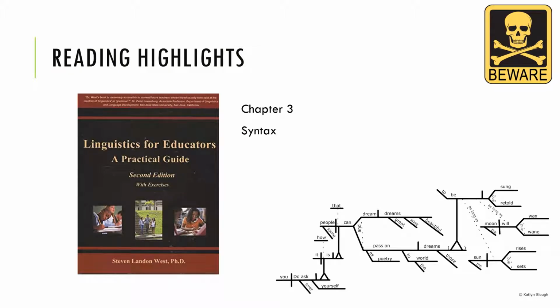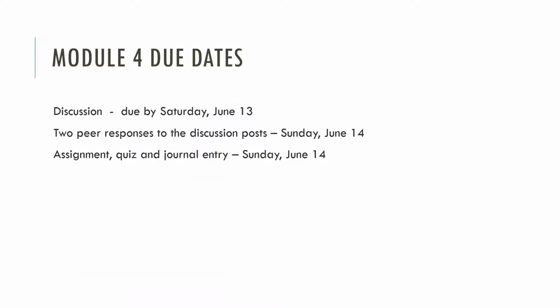The reading for this week is Chapter 3 in the West textbook. It's kind of an intense read. There's, like I said, lots of vocabulary. It talks a lot about sentence diagramming, and is probably one of the more difficult chapters in our textbook. Module 4 due dates: the discussion is due Saturday, and then everything else will be due Sunday.